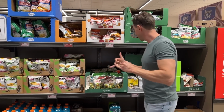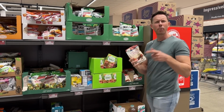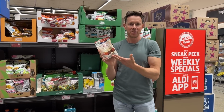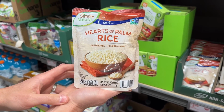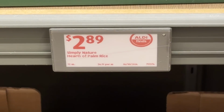So the snacks are covered there. Let's go to the low carb, keto, or diabetic friendly section here because what's the brand, Leilani, who made like cauliflower rice or hearts of palm rice famous? Palmini. So they basically, ALDI copied Palmini. This is their version of hearts of palm rice. And I think the copying, just like Trader Joe's does, is a good thing because this is cheaper. This is a packet of 12 ounces for $2.89.